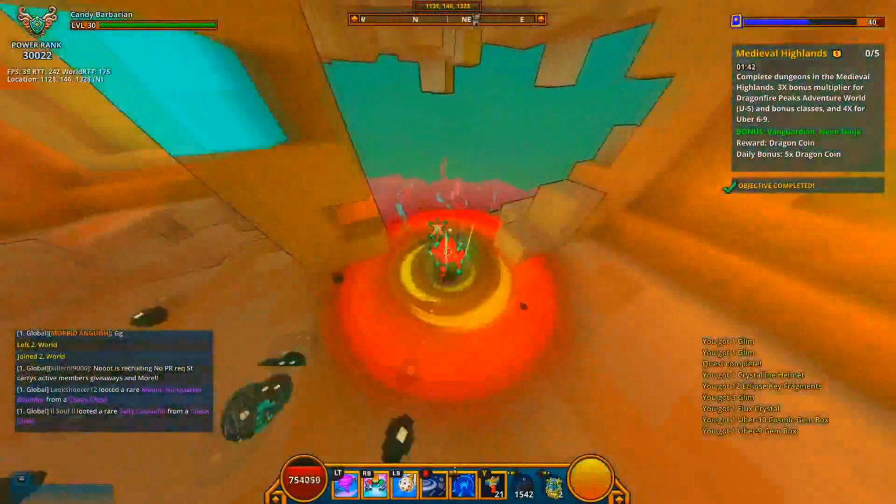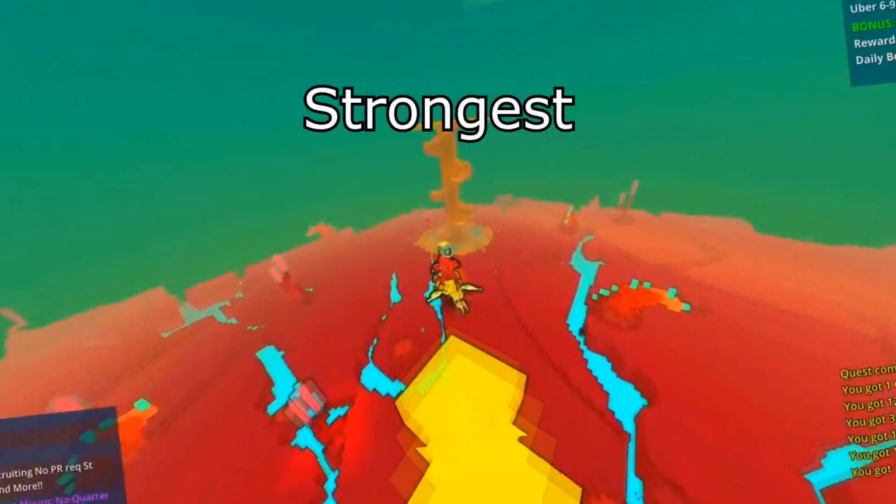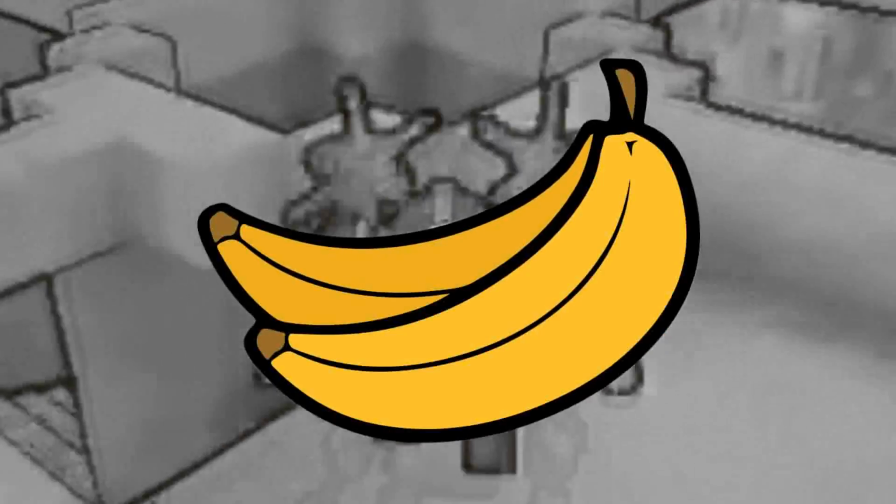The strongest is the Shadow Hunter ult, in case you were wondering. And to be honest, it is one of the strongest, most overpowered, ridiculously bananas abilities in the entire game. Yes, I have to include the bananas.